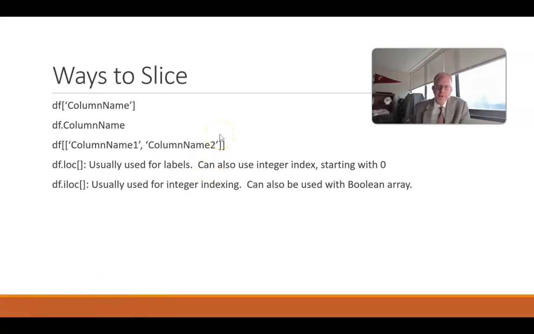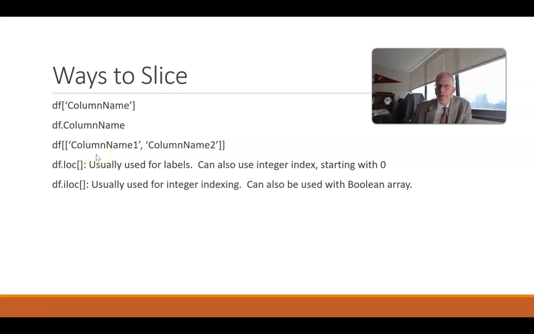And there's a shortcut too. If that column happens to be named without spaces or any special characters, we can use the data frame and then a period and then the column name that follows that. Now notice that the square brackets indicate we're selecting something, and so far we've passed in a single item. But if we want to pass in a list, we can do that as well. Note though that a list itself has square brackets, so we tend to get into this double square bracket syntax where the outer square bracket indicates we're selecting something from this data frame, and the inner square bracket is a list of the columns that we're selecting.